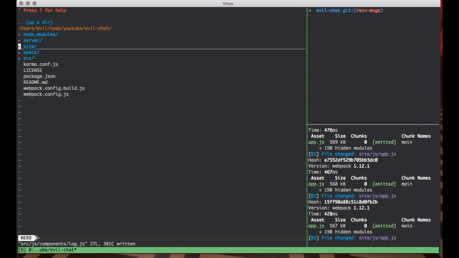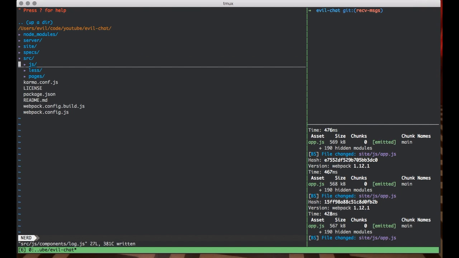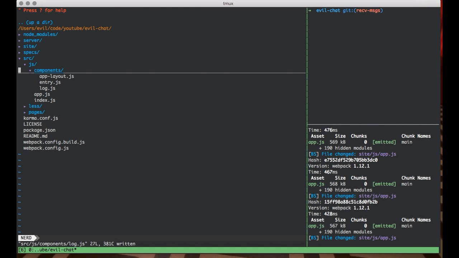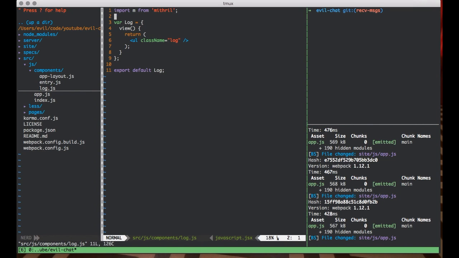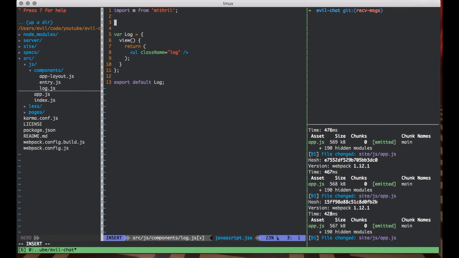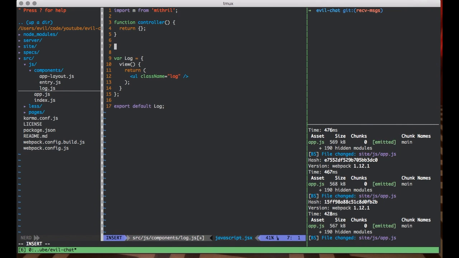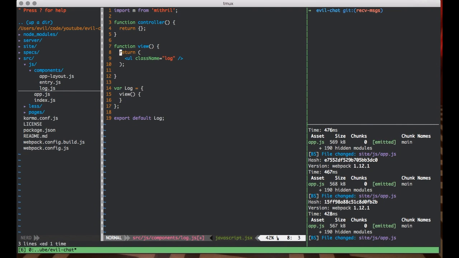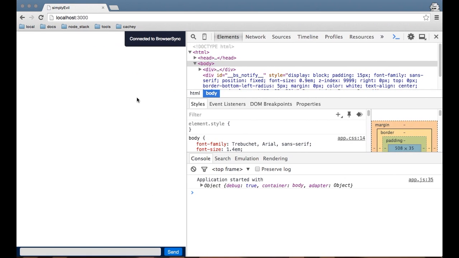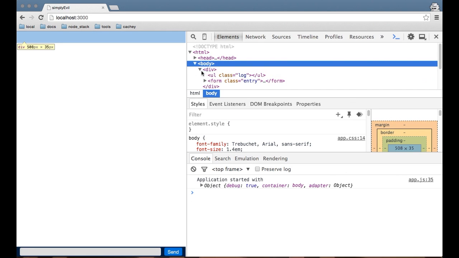Okay, we're going to start on the application domain now. So let's head down into our leaf component that depends on the receiving of messages, and that's going to be log. So let's first break this out by making our same component pattern. So now everything should be exactly as it was. So are we getting our log component?